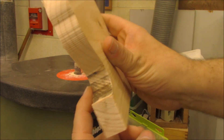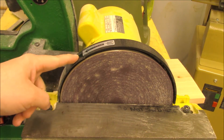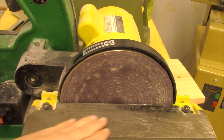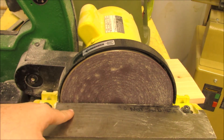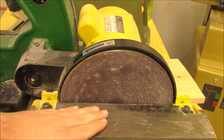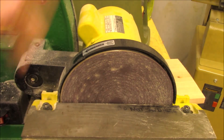You can see the difference from the unsanded to the sanded area. The disc sanders usually have the rotation direction marked on them. I also like to write 'do not sand here' on the edge of the disc. The disc is spinning in this direction, so we need to be sanding on this side where the sandpaper is pushing the wood down. On this side, it wants to try and lift the wood up.